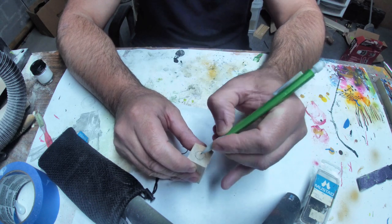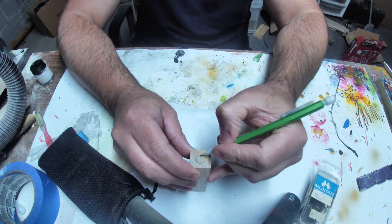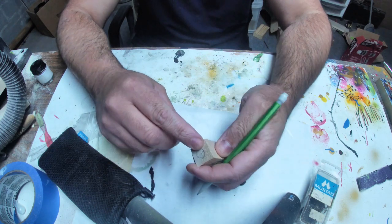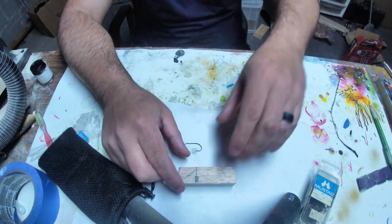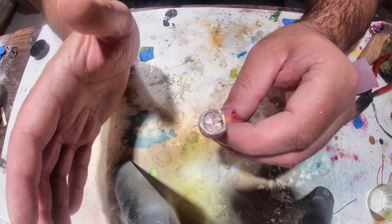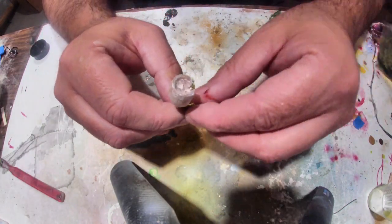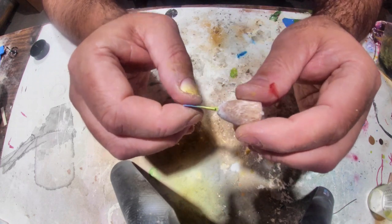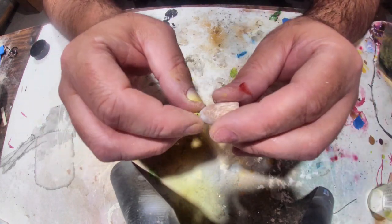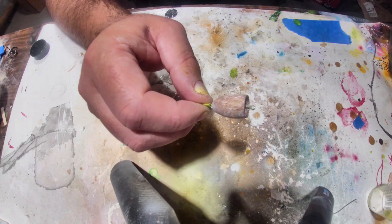When that was all done, I then put the hook into the popper body and then epoxied all of that in with, I think I used super glue. I may have used super glue and baking soda, or I used an epoxy and micro balloons. After the adhesive is done, however you're going to adhere the hook to the lure body, whether it's super glue and baking soda, or a 5-minute epoxy with some micro balloons, that's when you go ahead and start carving it to the hook point, and then getting it all finished sanded.